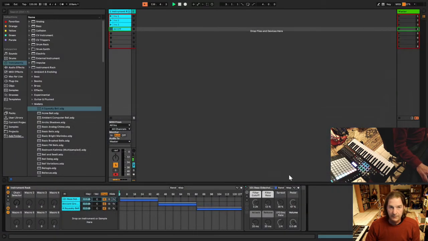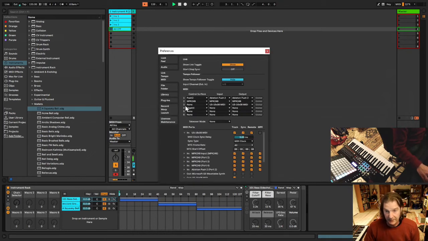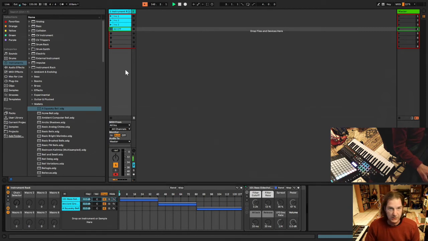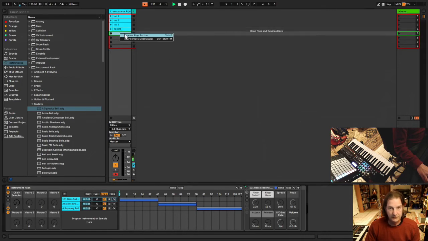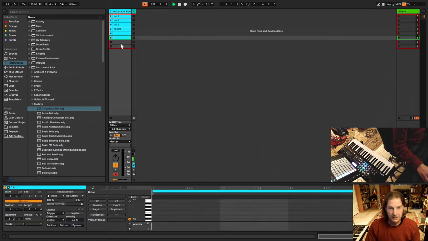All right, so the way ClyphX works, I'll show you how it's set up as a control surface in Ableton preferences. Once you have it installed, you just select that as one of the control surfaces, and then basically it's there to interpret the commands that you're going to be putting in the clips, that we'll be entering in just a moment. All right, so similar to envelope automation, where we have to have a MIDI clip there, same thing with the ClyphX scripts. So we're going to create 4 empty MIDI clips.